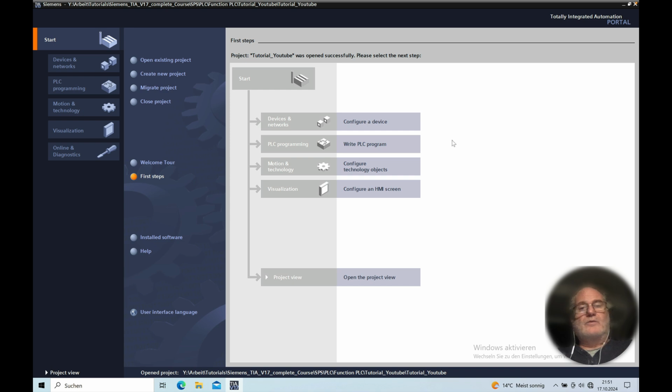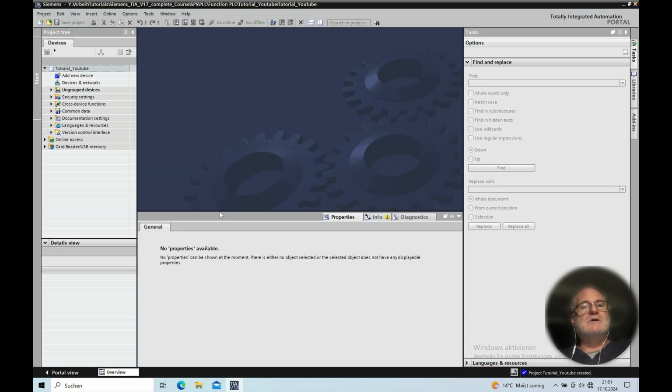All right, so once this is created, I will just move over to the project view. That to me seems to be the better way to navigate in the project. If you go to the lower left corner, there is this little button here that says project view. If you push that, we will go over to the project view, and then you will have your project window right here where you have the project tree.